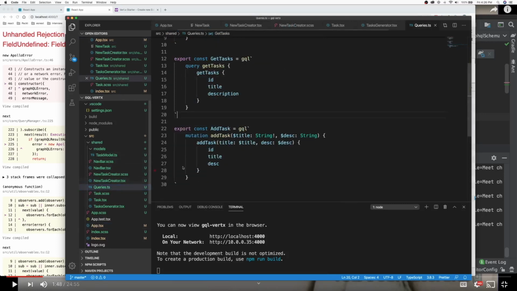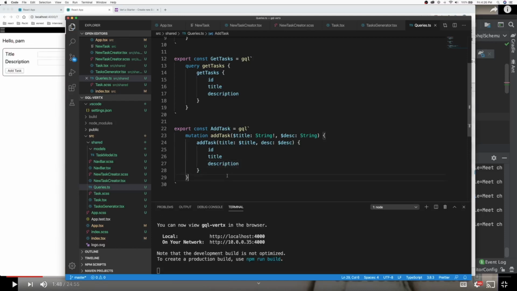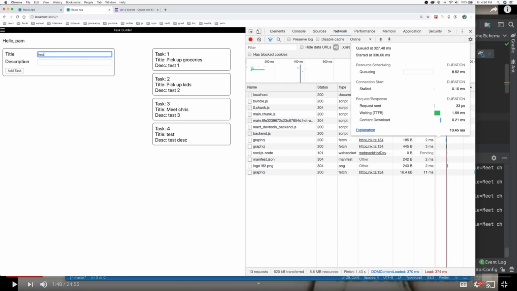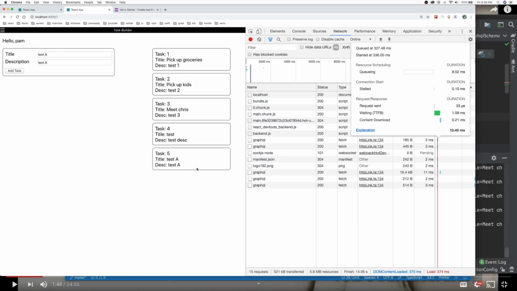The query is asking for a description without the correct field name, DESC, but it's supposed to be the full word. So test A. There it is.